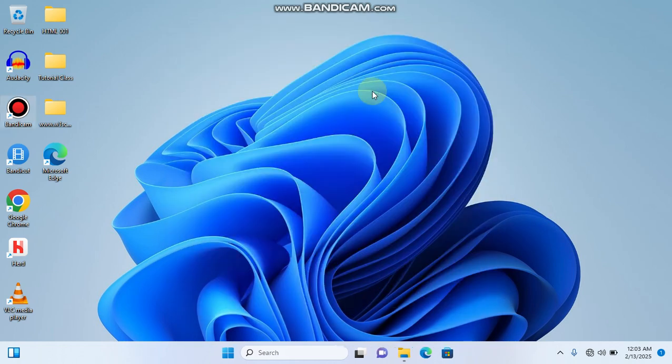Okay guys, good. Today I will be showing you two steps when it comes to how to clean your computer, how to take those unwanted files and folders from your computer. I'll be showing you two steps.